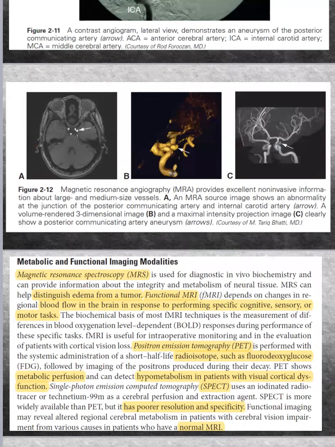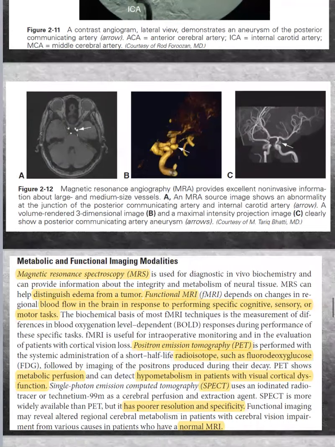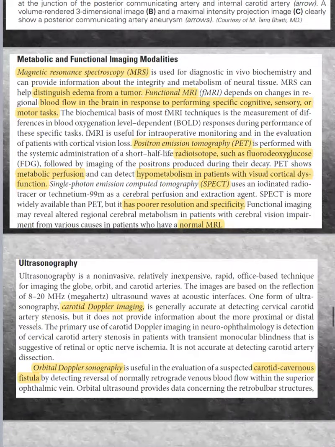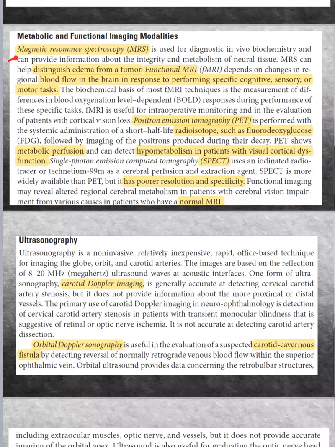This is via MRA. Okay, I may have this one, which is MRS, magnetic resonance spectroscopy. This is important in detecting metabolic dysfunctions. You may have also functional MRI. What about functional MRI? By the way, this came out in an old exam, which is a patient with cluster headache. The patient with cluster headache may show a hyperactivity in functional MRI in the hypothalamus, because it is a sympathetic disease. Yes. Where is it? Okay.